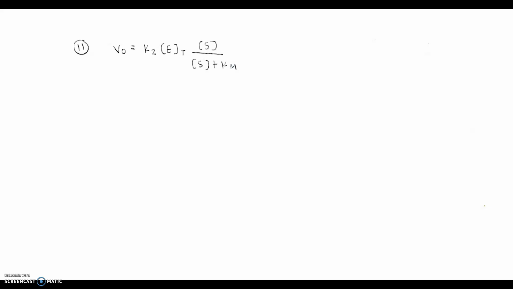And so at this point, from step number 11, the maximal velocity, the Vmax, is going to be obtained when that catalytic site of the enzyme is saturated with substrate. That is when that ES can be set equal to the ET. This is going to give us this, just showing what that process looks like.